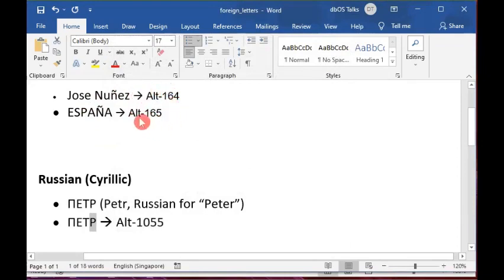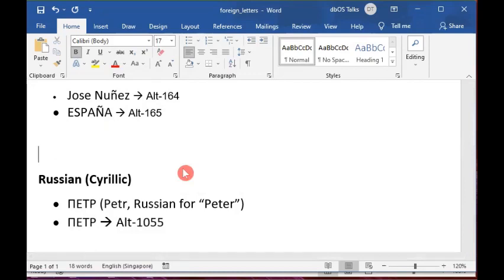So you will ask yourself, how will I know the ASCII code for such and such letter? You can actually go to the web. There are two ways. One is you go to the web and you can easily find the listing of the ASCII codes. The other way is if you have the patience and you have the time, then you can just start typing from a low number.